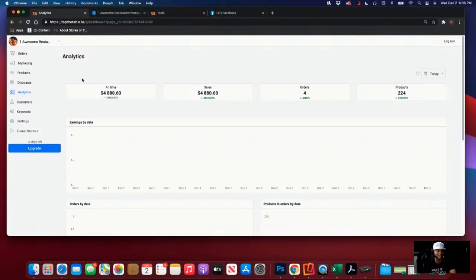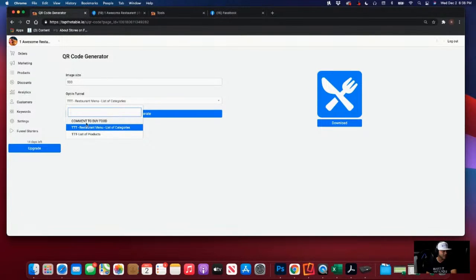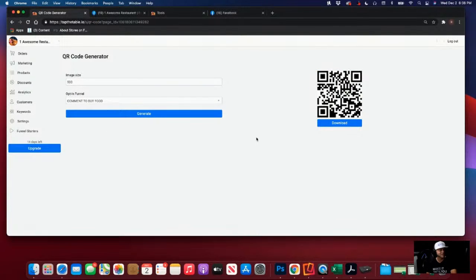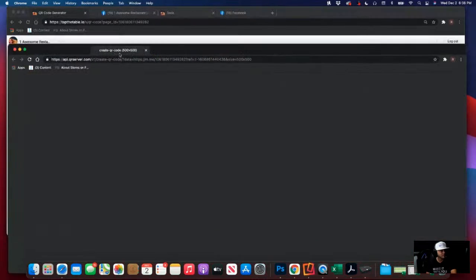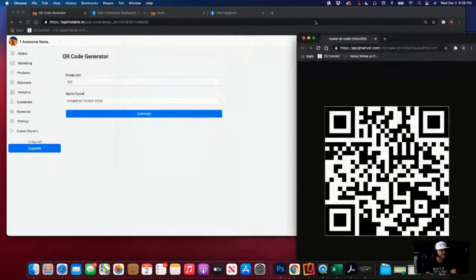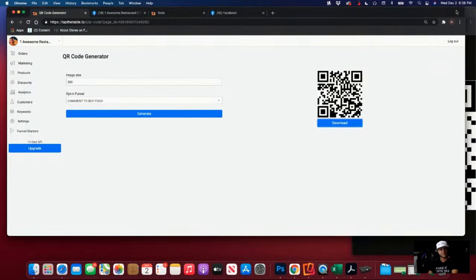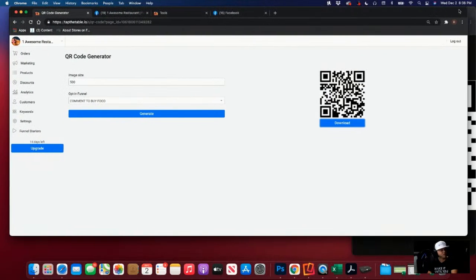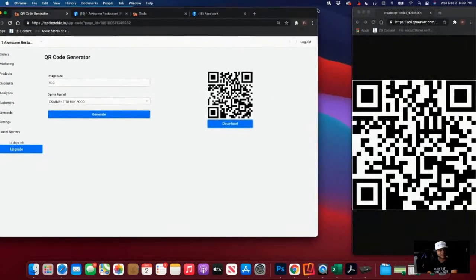Sorry. This is fun. I forgot to put the QR code up. That's what I did. Let's do that. So here's your QR code here, folks. Let's go and comment to buy food, generate. Now, I know that quite a few of y'all have texted me QR codes to check sometimes. I'd rather you just add me as an admin to your bot if you need me to help you out, because I don't know how to scan a QR code that's on my screen.